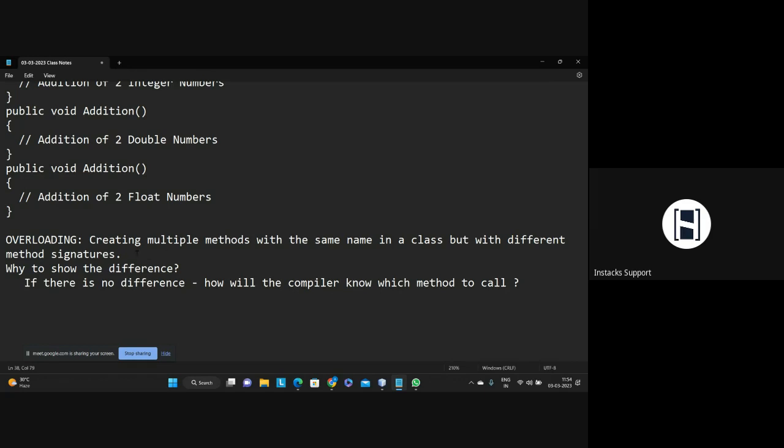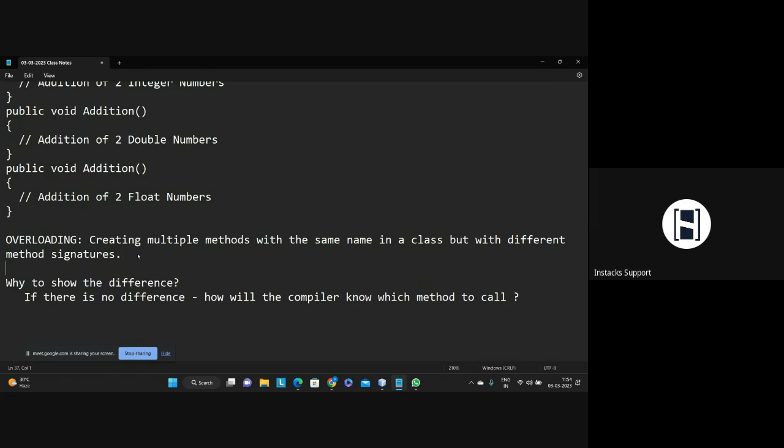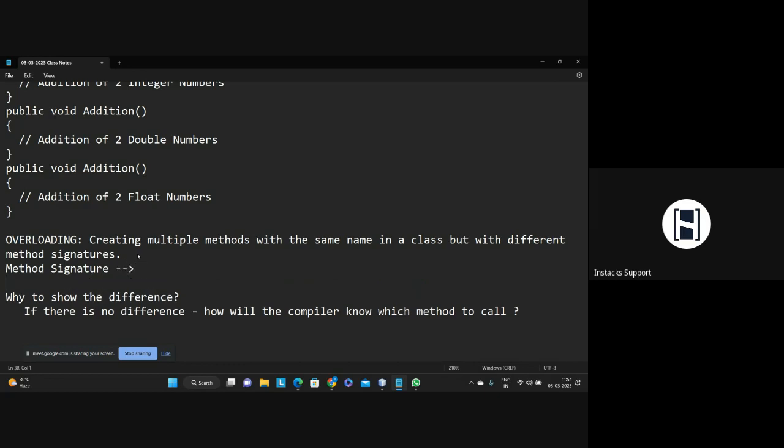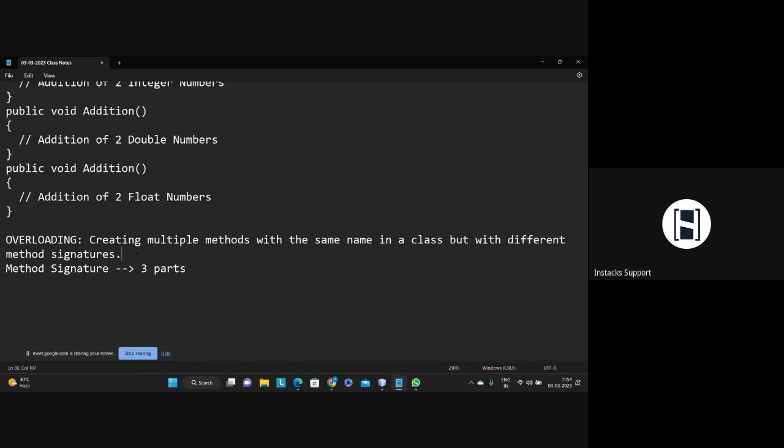Now, what is this method signature? I'm saying that you have to show the difference in the method signature. The method signature comprises three parts.